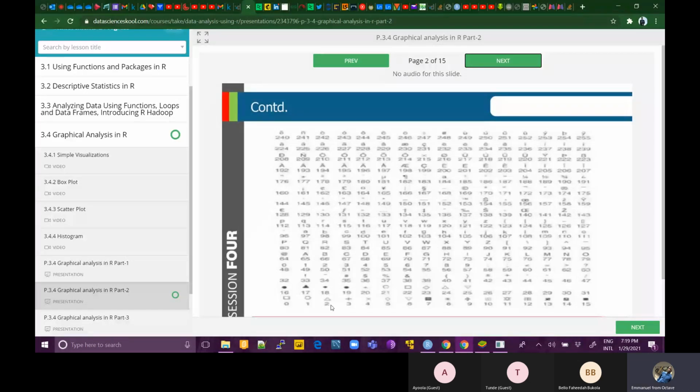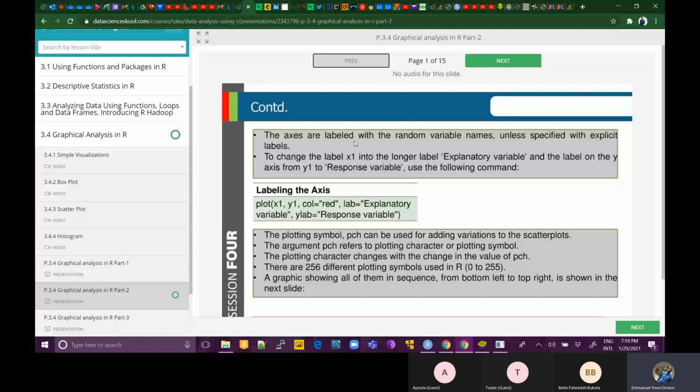If I specify that parameter and put 2 as the value, the dot is going to be in the form of a triangle. If I want a plus, I put 3. They said there are 256 different plotting symbols. The name of the parameter is pch. It didn't just come to my head, pch.